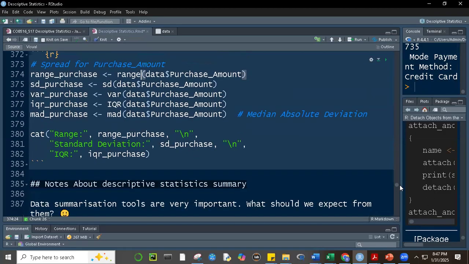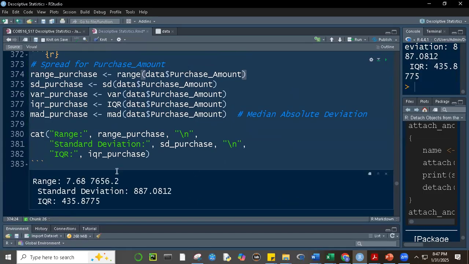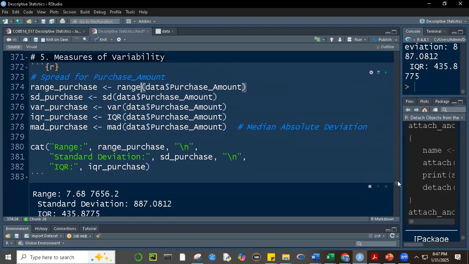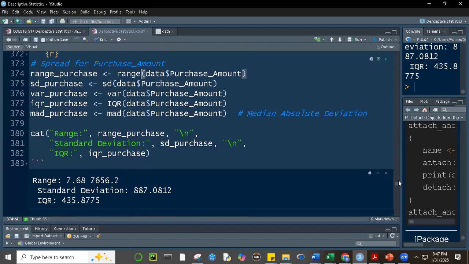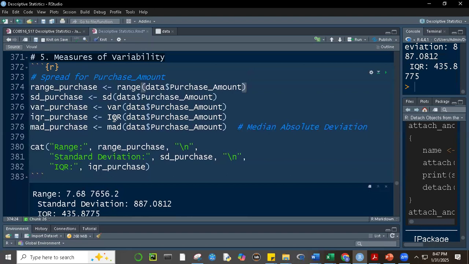If you run this, class, notice it prints the range, the standard deviation, and the IQR. The range is two values, the lowest and the highest.